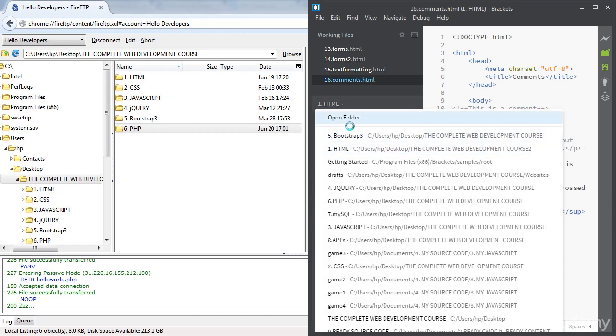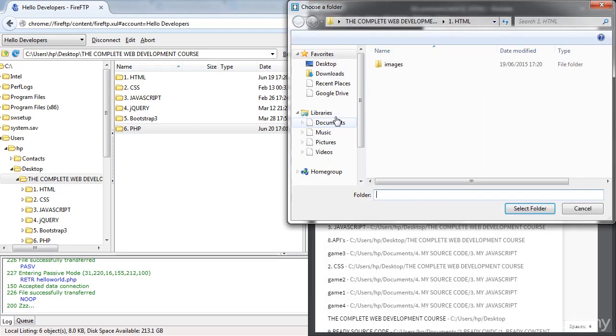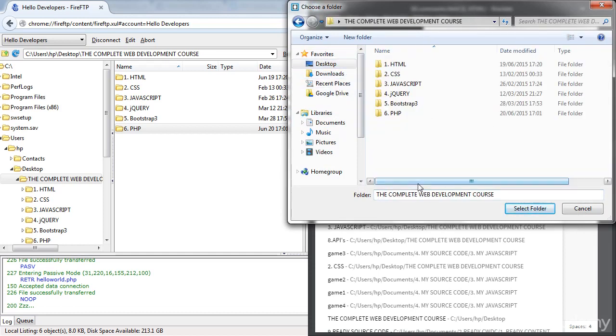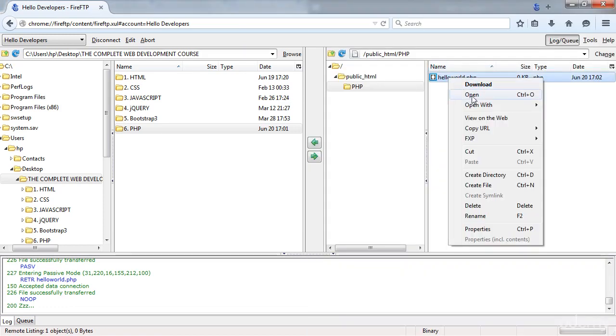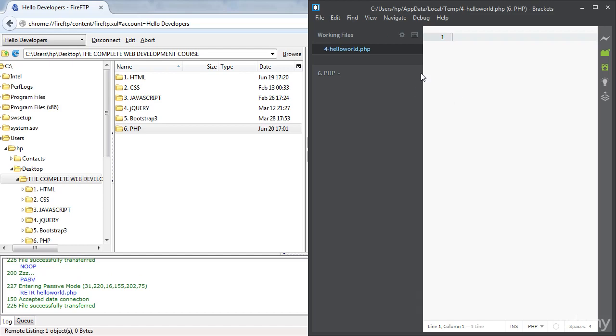Let's open folder and go to the desktop. Go to PHP. Okay, so we've got our file there. So I'm going to open it again. I'm going to open like this. Okay, so we've got our hello world PHP file there.